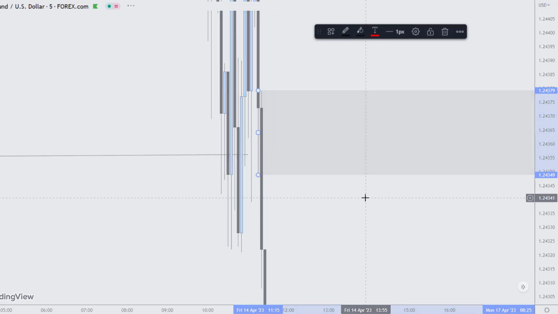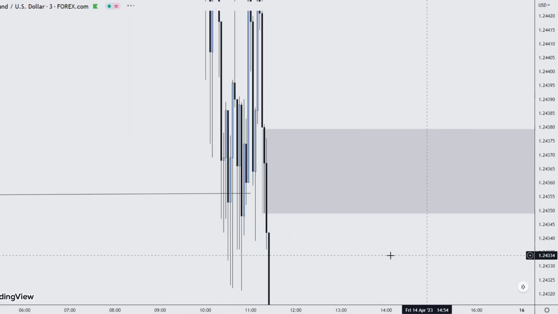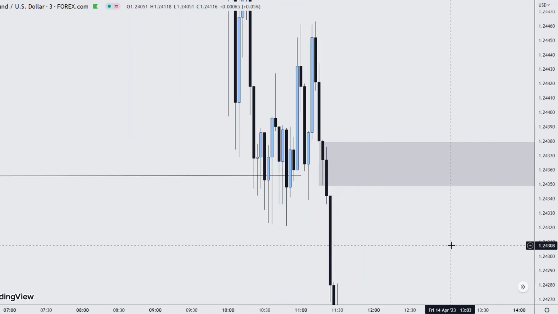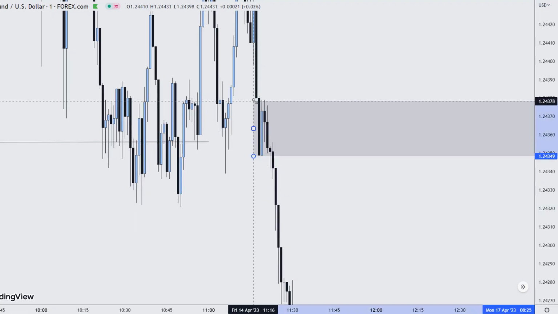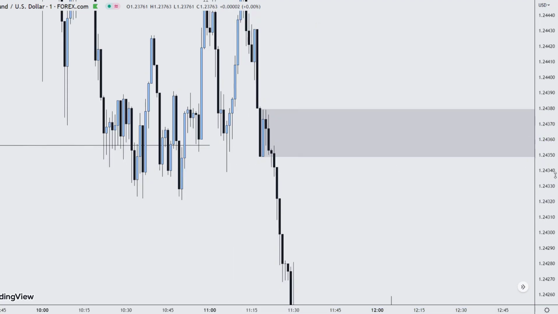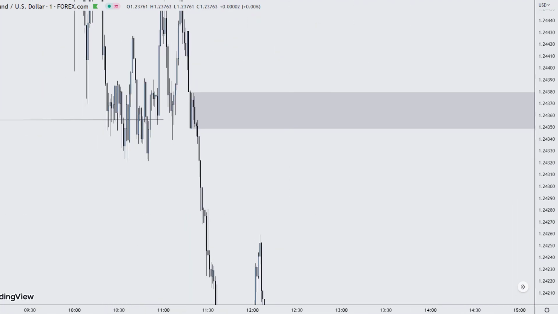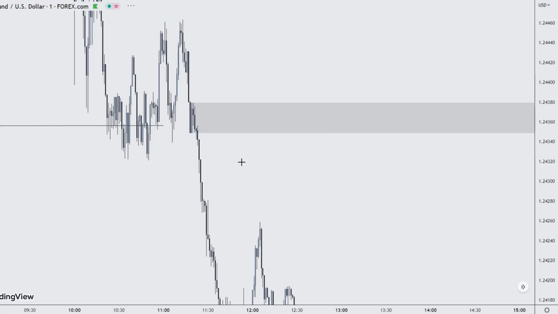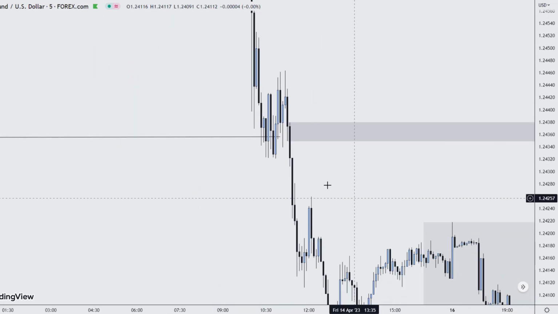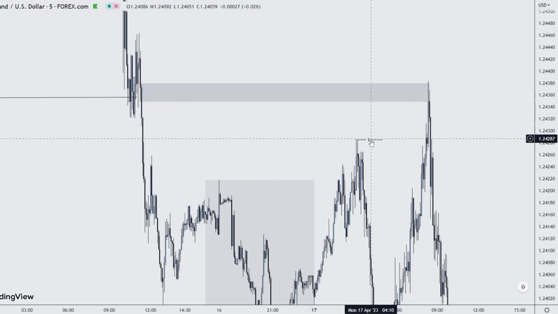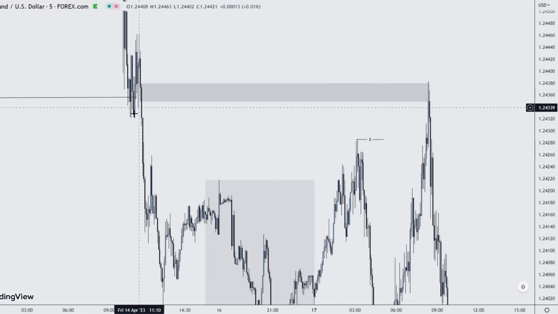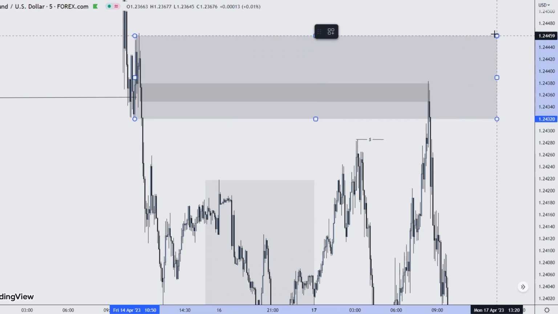Let me go back. Let me see the 3 minutes, see if it will give it to me. Not the 3 minutes, but like right here, you see right here, boom. This is just a lower time frame structure that's just hiding right here in this small zone, right? Let me go back on the 5 minutes. And it was closer to our liquidity right here. Our POI always has to be in this range right here, right?